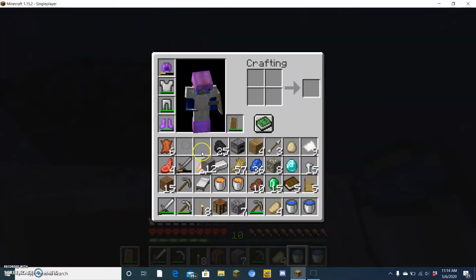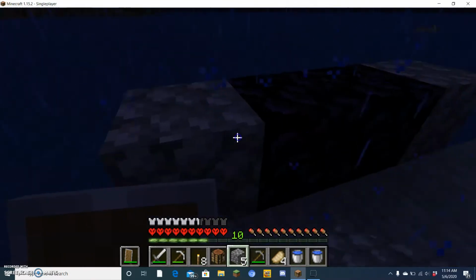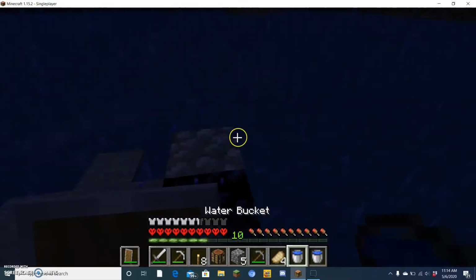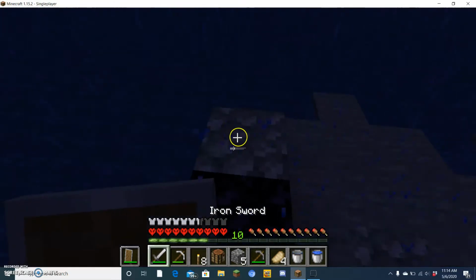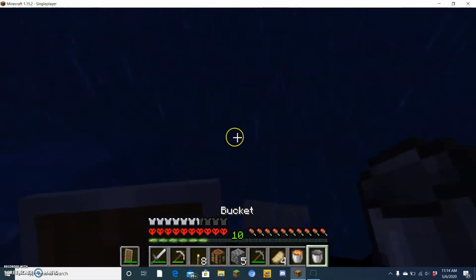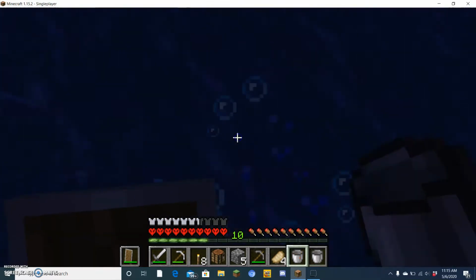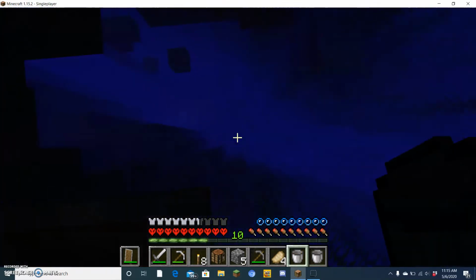Let's see here. Can take cobblestone. Just do that, that, that, that. Now, if you put lava first, then it's gonna mess it up. So you need to do water and then lava. Starting to come together. Alright, I need to go back down here.